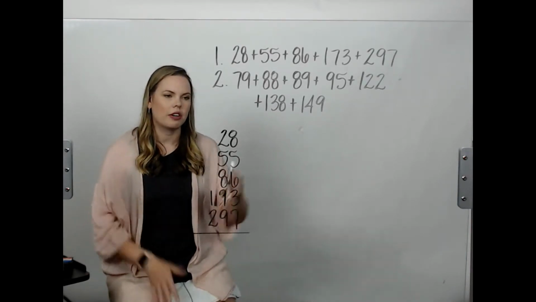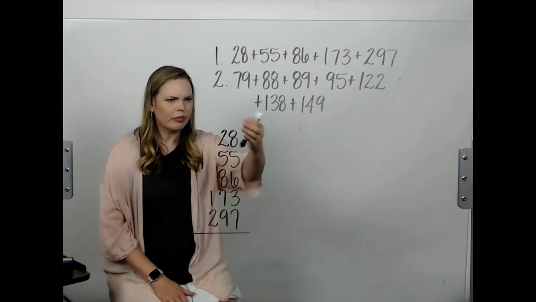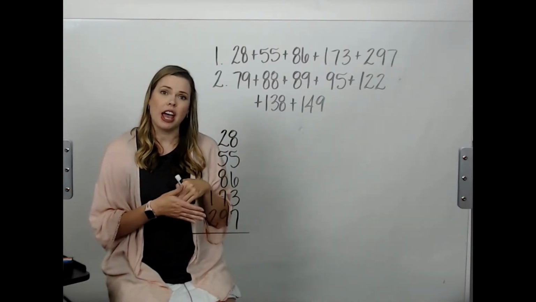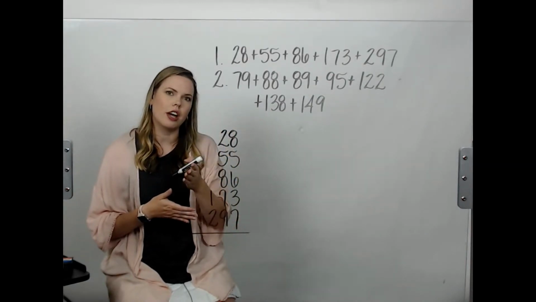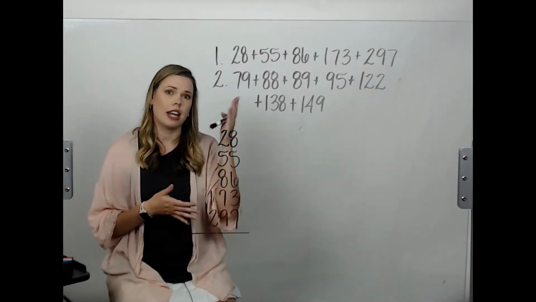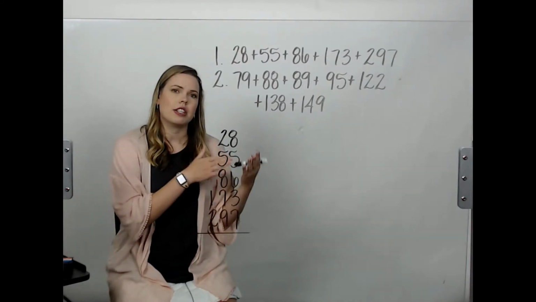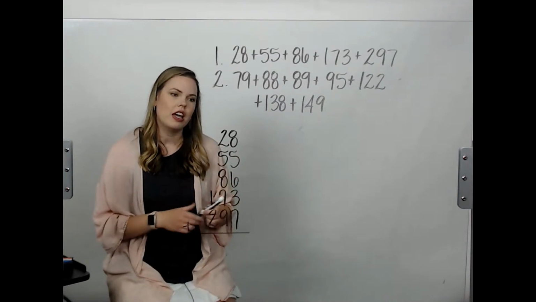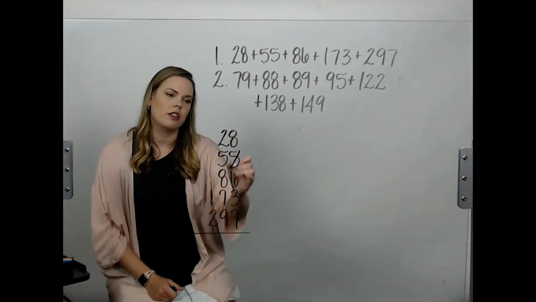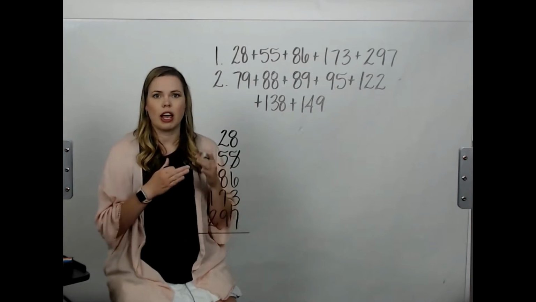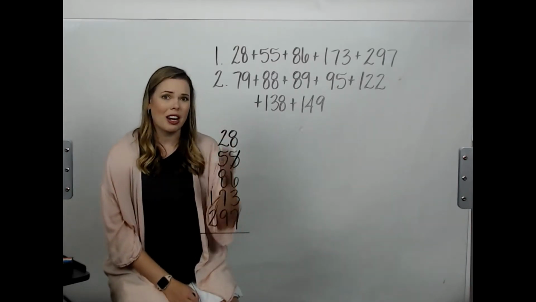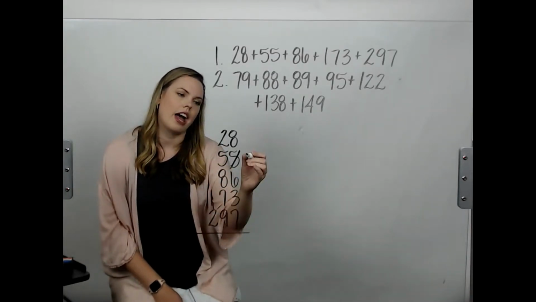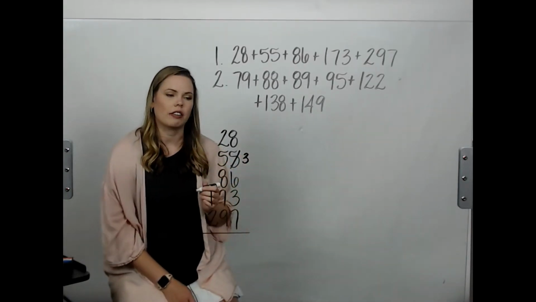So in the Scratch algorithm, we start in our ones place, and we start at the top, and if we add over, and it's a number over 10, then what we're going to do is scratch out the digit, and that will represent a 10, and then write the number of ones out to the side. So for instance, 8 plus 5 is 13, so I'm going to scratch out the 5 to represent that when I added that was a 10, and I will carry the number of scratches over here when I get to the end, okay? And then I had 3 ones left over, so I write a 3 out to the side.